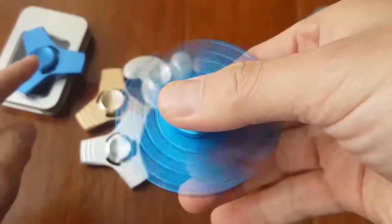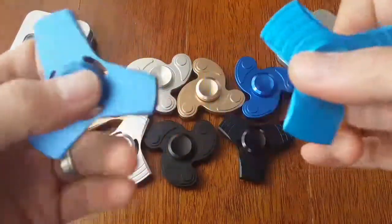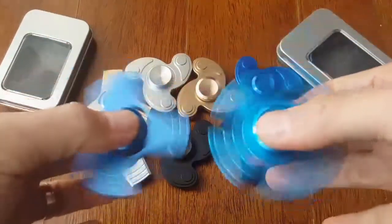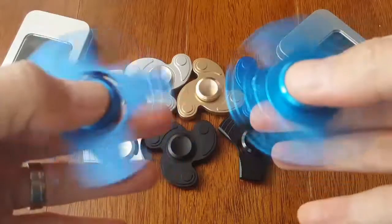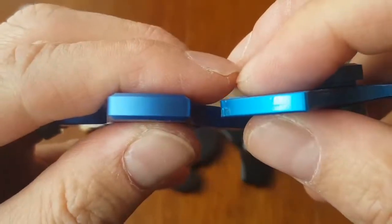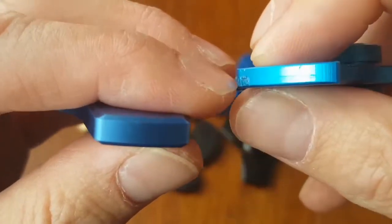Listen — see how wobbly that thing is? It's not the same as that. To be fair, I'll spin it with my left hand since I'm right-handed. Let's do it one more time. Now look at the difference. Look at how narrow the chamfering is and look at all the imperfections and how thin the material is.